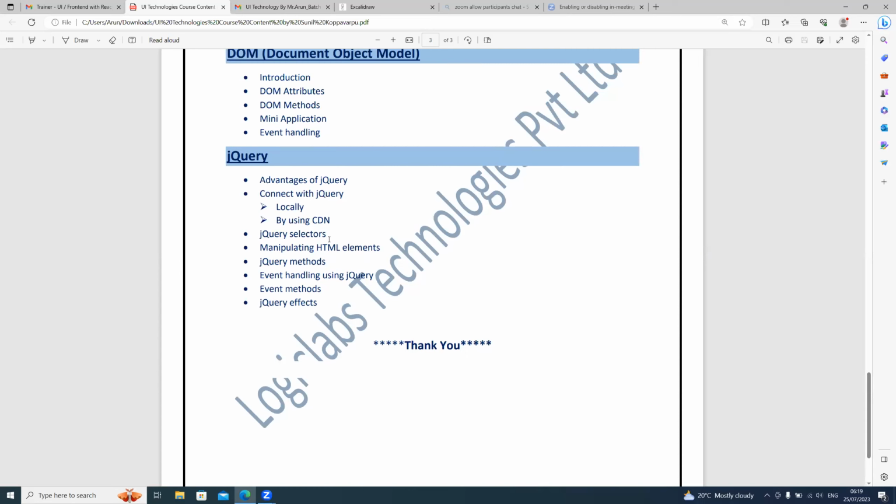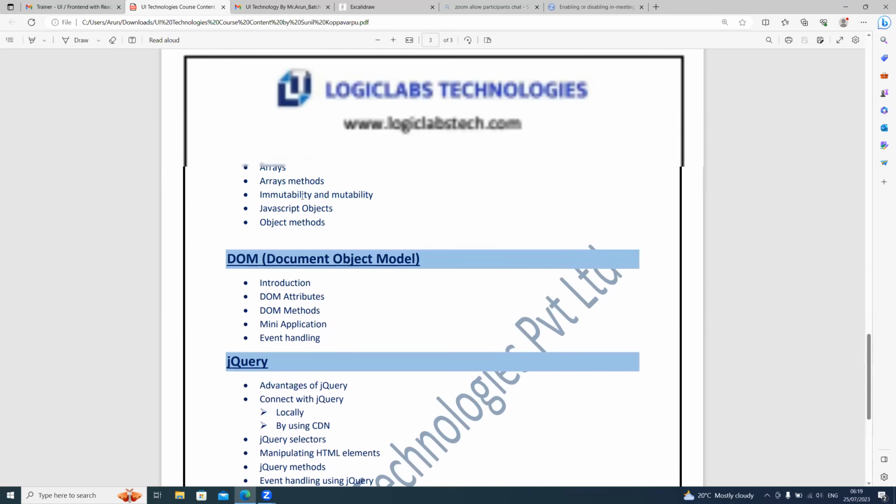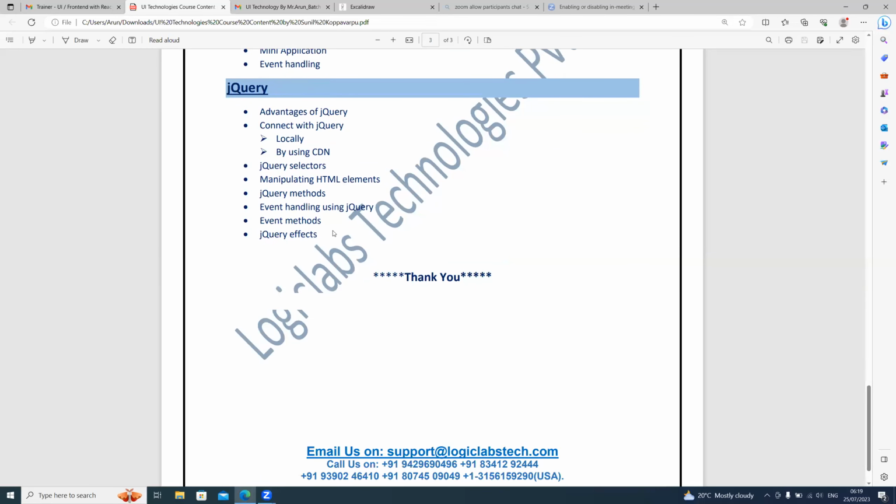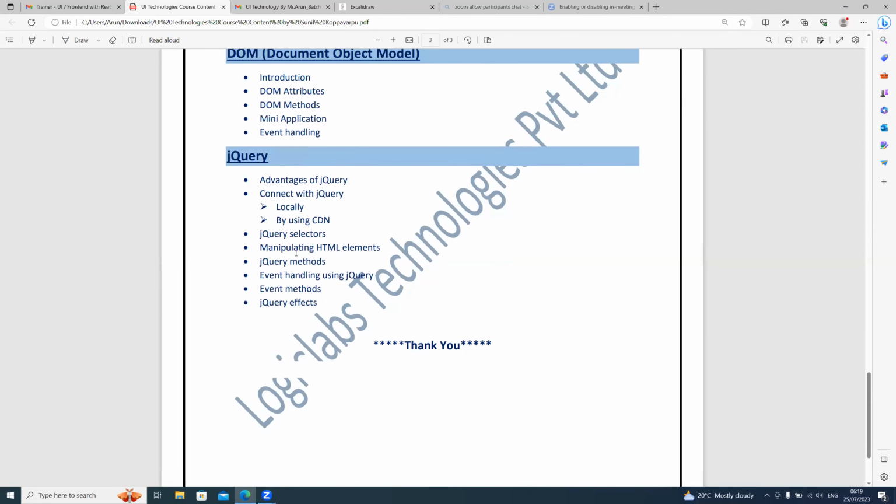It has a lot of built-in functions with which we can do DOM manipulation much faster than using plain JavaScript. With that, our course will be concluded.